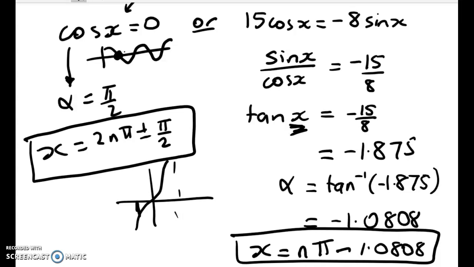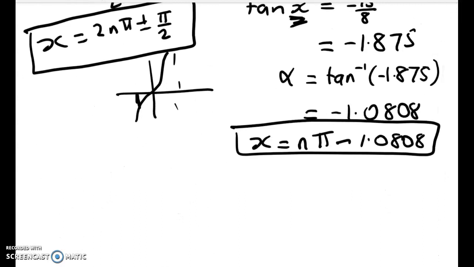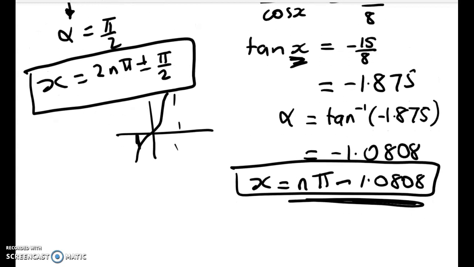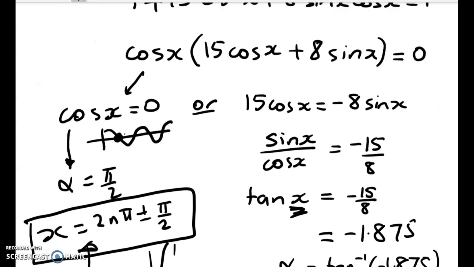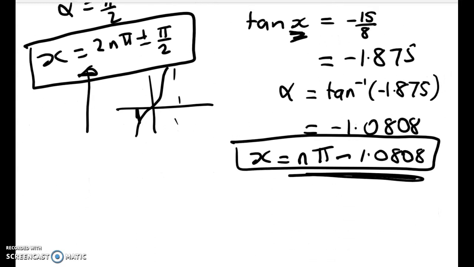Okay, so we've got 3 of those. So 3 equations working out there. We've got x is equal to n pi, or x is equal to 2n pi plus or minus pi on 2, and then this one here. What would be a good thing to do though is, and I haven't got time to do it now, but we should really go back and check that all of those values are valid. So I often get a bit nervous when I'm squaring things, whether I'm going to get any false solutions popping in. So if I were actually doing that one in the internal, I would go on and do that.